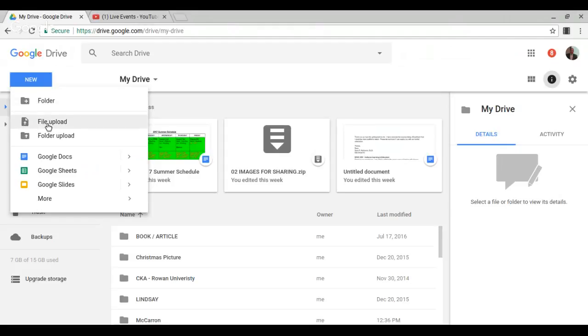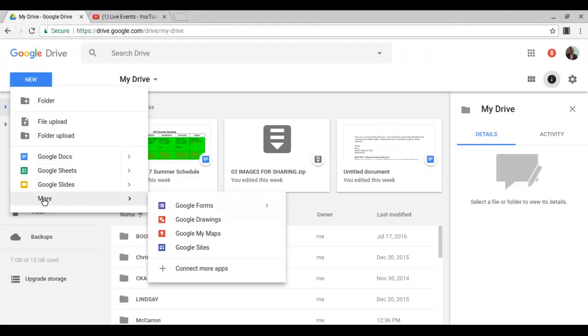If you want to upload a file, you would select that. If you want to upload an entire folder, you can select this. From down here, you're going to see all of the different products that Google offers: Google Docs, Google Sheets, Google Slides, Google Forms, Google Drawings, Google Maps, and Google Sites. It also gives you the option to connect more apps if what you're looking for isn't there.